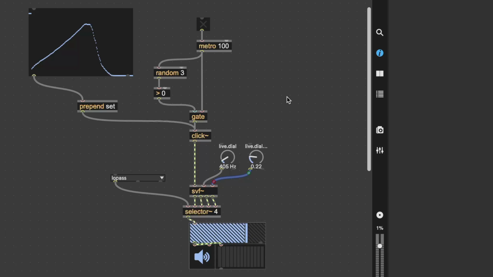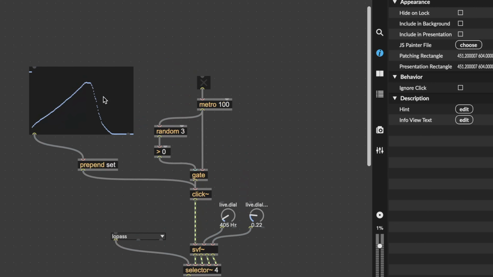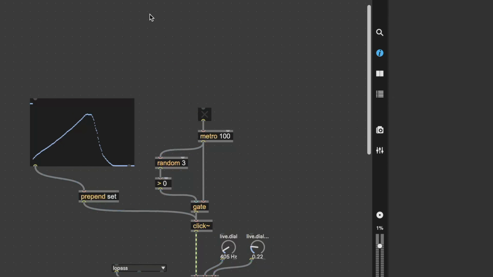So obviously this is all pretty cool, and it would be nice to play with this in a little bit easier way. So what I want to do is create a preset to save all the values of all these knobs that we have. So I'm going to give myself some room up here.